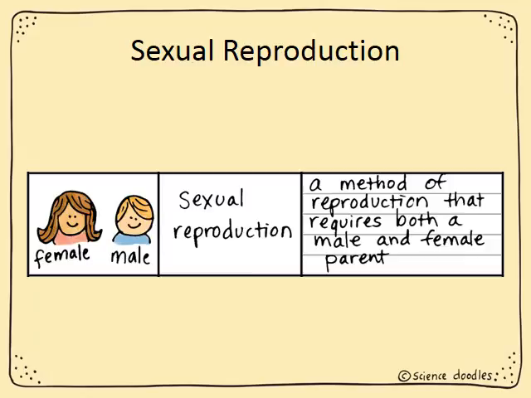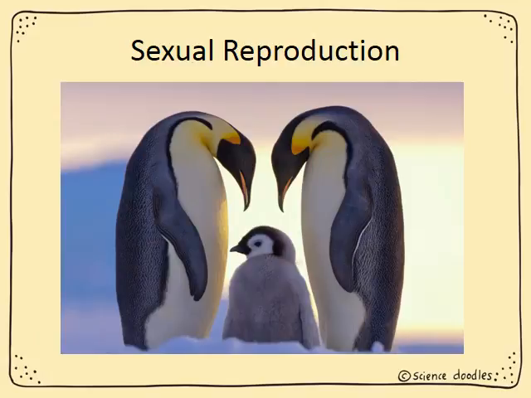Okay, and this is the same way with people. Like you may have brown hair like your mom, but you may have green eyes like your dad. So you're a little bit of mom and a little bit of dad. And this is the same way for all animals. So here's another example that I love because I love penguins. We have mama penguin and daddy penguin, and then in between we have baby penguin.